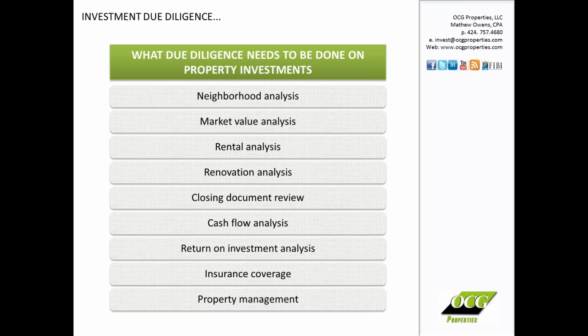Insurance coverage is also extremely important to understand. Not all insurance companies are created equal. Not all policies are created equal. In our policy, we get a 24-month loss of rents coverage on our rental properties if there's a catastrophe. That's a very important and rare type of opportunity, when normally they might cover half of that, or a 6-month period of time or something like that. We also have a $10 million general liability policy on every single property that we purchase. And we also get a policy that covers 100% replacement cost instead of what's called depreciated value. So, very important stuff.